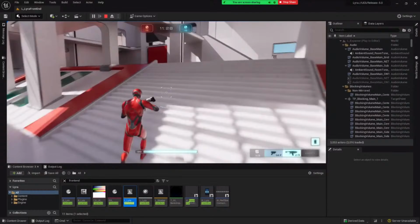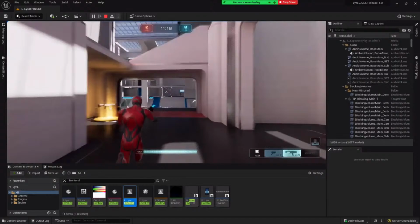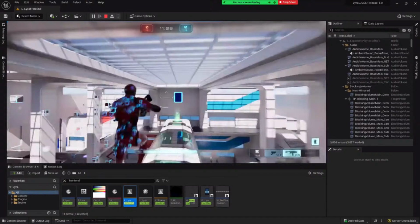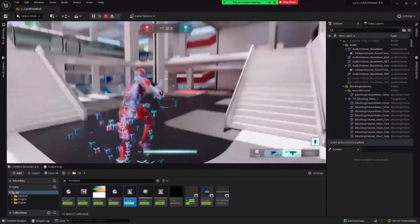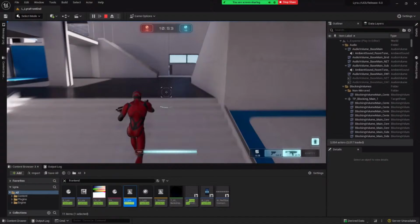We plan on Lyra being our place to showcase the latest and greatest, and we'll probably have to update things. It'll be a good thing to keep an eye on through the years, through UE5. If you remember Shooter Game in UE4, Lyra is the new Shooter Game, except on purpose. We discovered over time that a lot of studios used Shooter Game as the starter project for their own game, and I'm already hearing that's starting with Lyra.